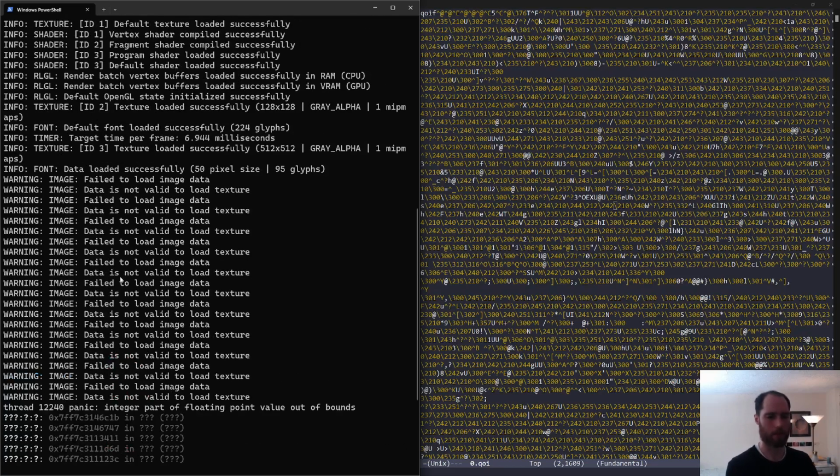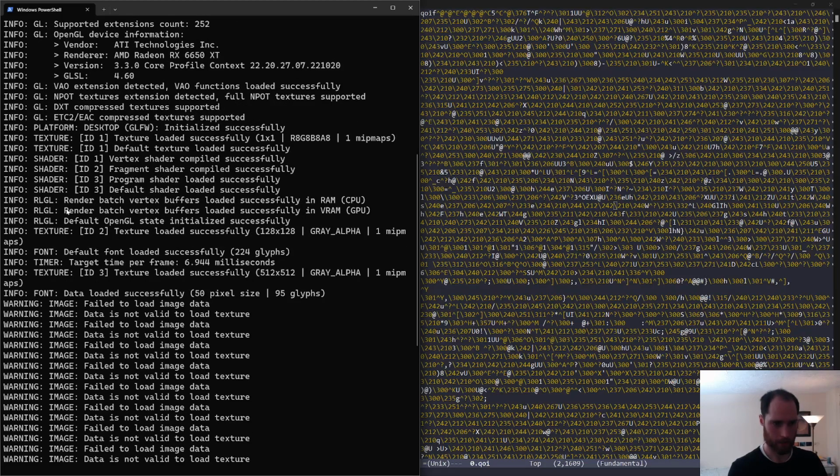I mean, it was compiling fine. Why on earth were some of these textures loading and then some of them were not? Default texture loaded successfully. Default font loaded successfully.